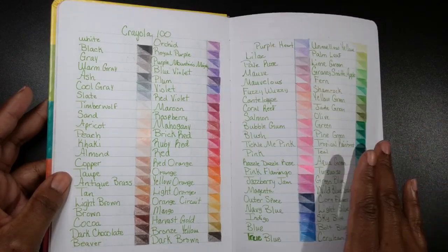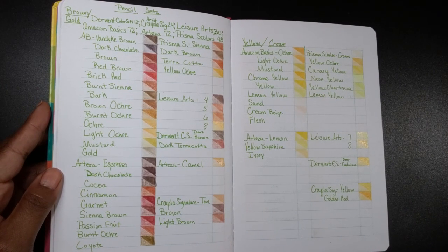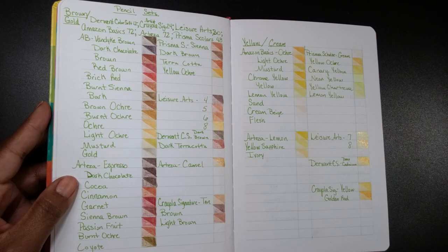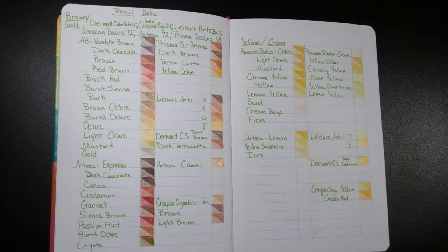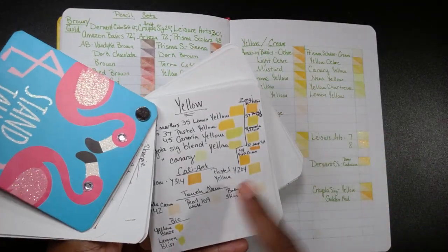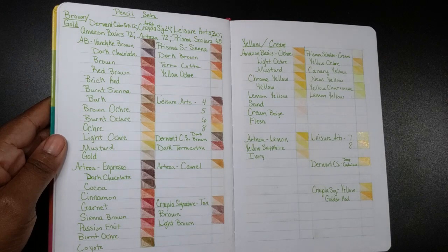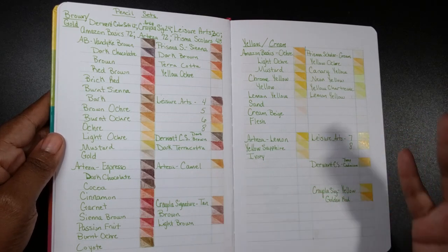Okay, guys, this is what I discovered. I said, but wait, what if I used my color swatch book to put all of those pencil brands together without mixing up my pencils? Because that would drive my OCD batty if I had all my pencils in one thing and didn't know which was which. But I said, we can overcome that hurdle by doing the same thing as my alcohol marker set. I just write at the top yellow, and then all the pencil brands and names and colors, I can put on a color chart. That way I can make a 200 pencil set just by doing that.